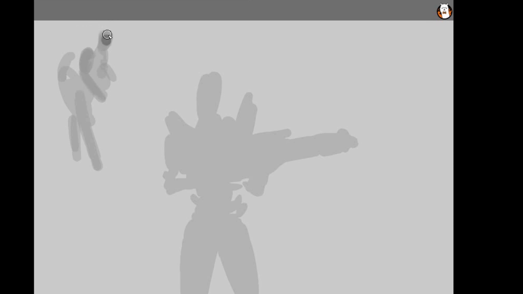Plus, I can also do darker shades too. As I'm going, I can go on top of that again and make it even darker. So it adds a level of what's closer to us and what's further away. That's the opacity on the actual brush itself. We've also got the opacity of the layer itself too.